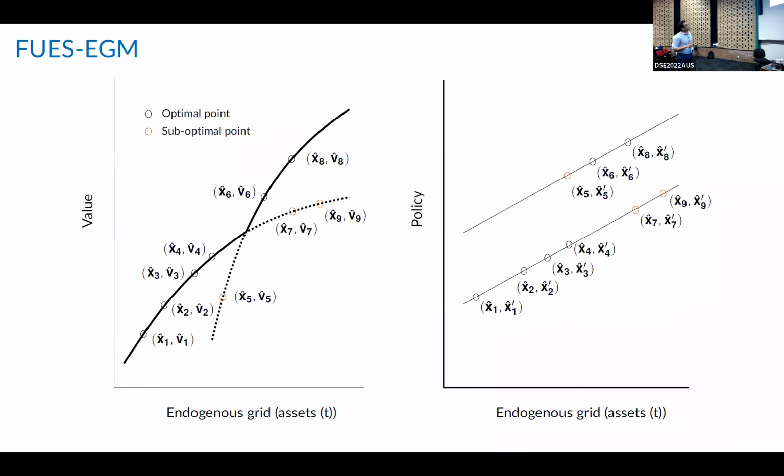Now, what happens if you make a jump and you're still on the upper envelope? What would happen is, if you change a future sequence of discrete choices and you make a jump and you're still on the upper envelope, it means a value function from below is about to overtake you or is just overtaking you.